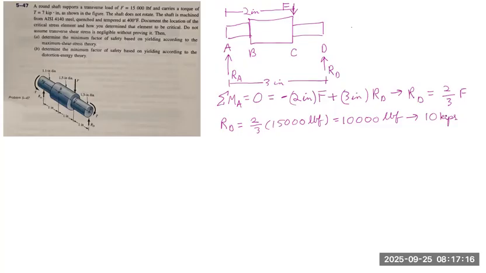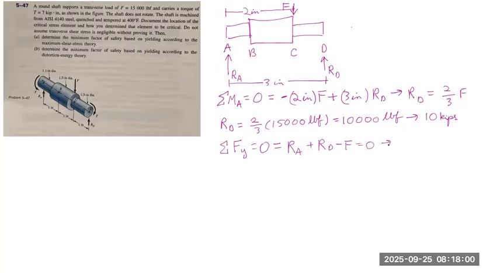So now we can solve for the reaction force at A by using force equilibrium, because we know that the sum of moments of an object in equilibrium must be equal to 0 because the object is not turning. And also the sum of the forces in the y direction must be equal to 0 since the object is not moving in the vertical direction. So it will be equal to the sum of all these vertical forces, which is RA plus RD, and here we're taking the vertical direction upwards to be positive, and then minus F is equal to 0.